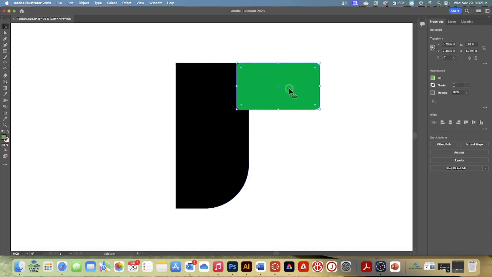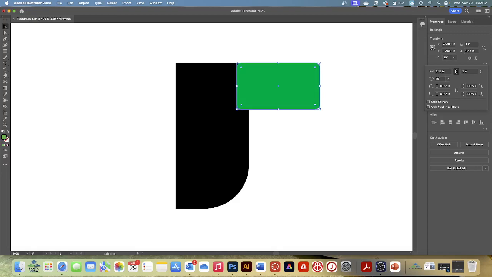Click to select the smaller rectangle. In the Properties panel, click More Options in the Transform section again. For the next step, you need to pay attention to which corner is adjusted in the figure. Since the green shape was rotated earlier, the corner values in the panel no longer seem to correspond to the correct corner of the shape.